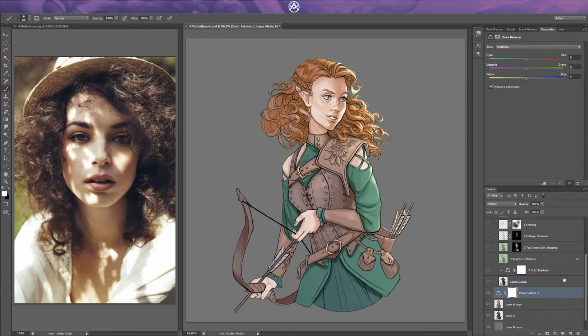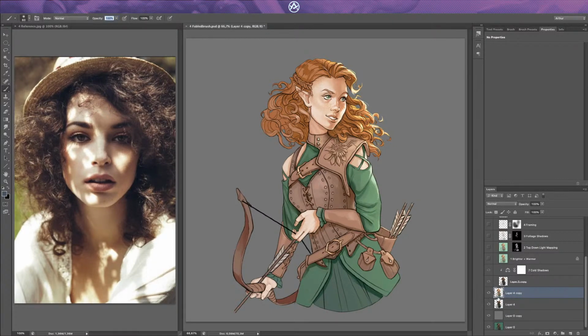I'll group my color balance onto my brighten layer, and I'll make it slightly warmer. So I'll push the reds and the yellows somewhat, just to mimic this very warm, very bleached light from the reference. I'll merge it down.